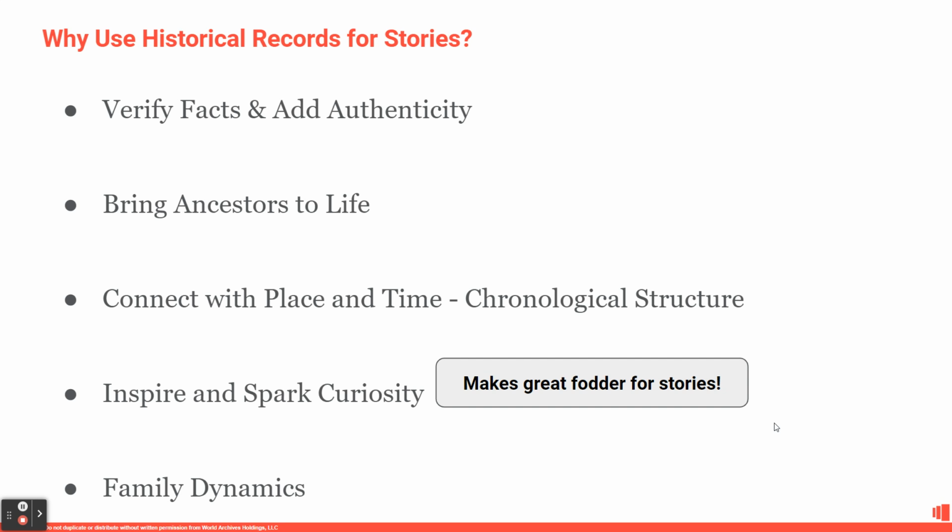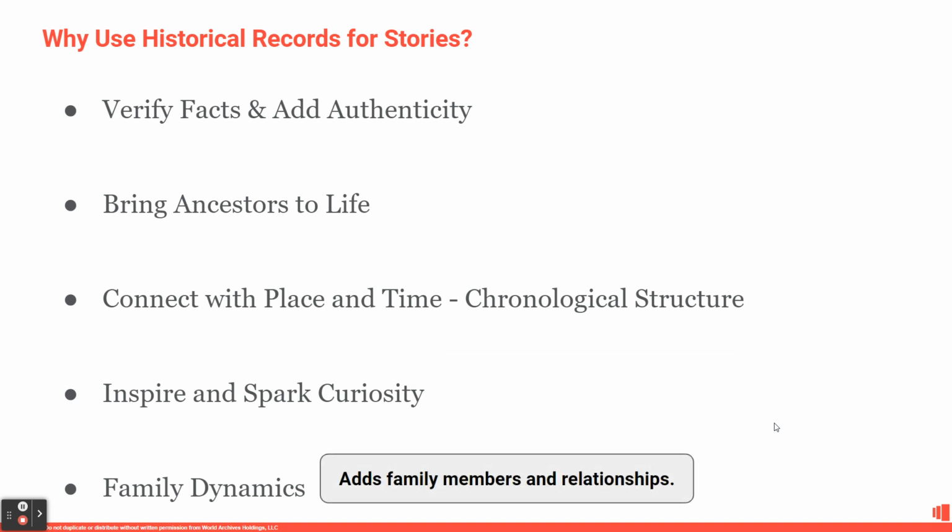I think historical records and the information you find in them can inspire and spark curiosity. Some of the tidbits of info make such great fodder for stories. And again, we'll talk about those little nuggets that you can pull out of historical records and use to help tell fantastic stories. And then the last one is family dynamics. Sometimes you didn't know that an ancestor existed until you found their family members and relationships inside of historical records. So all of these are great reasons why you want to take those historical records and use that information to help tell your family stories.